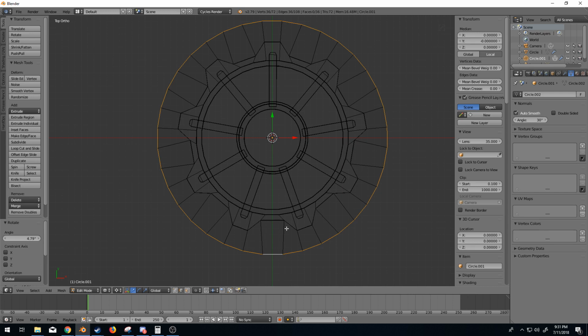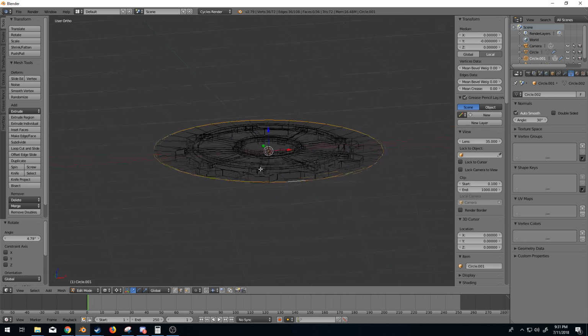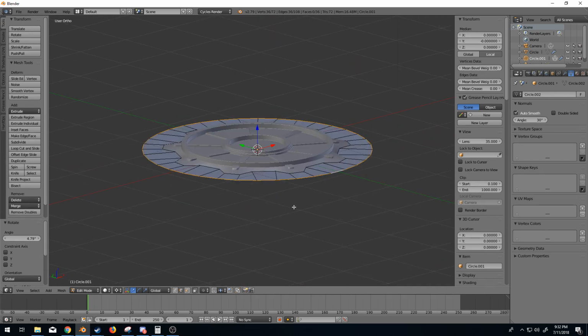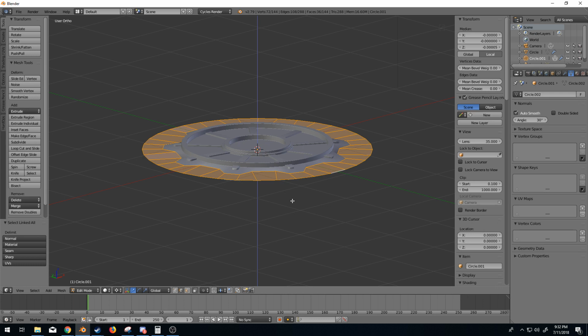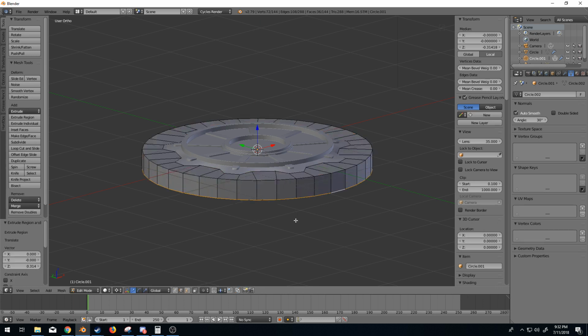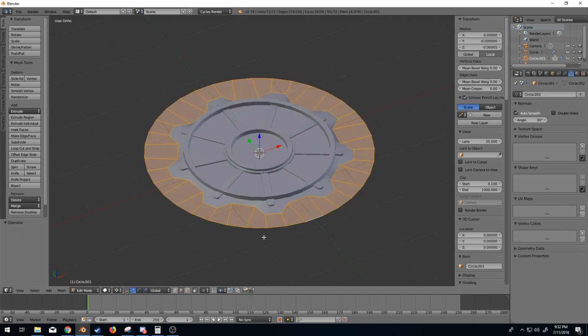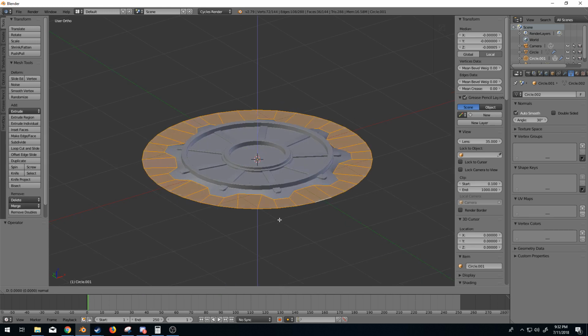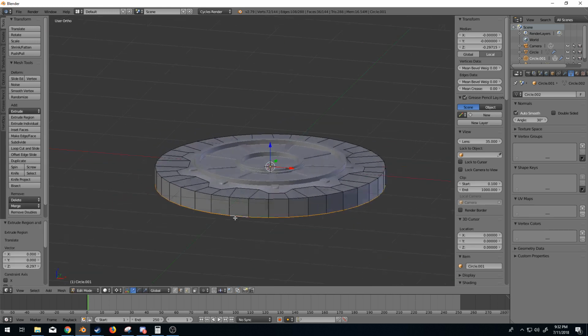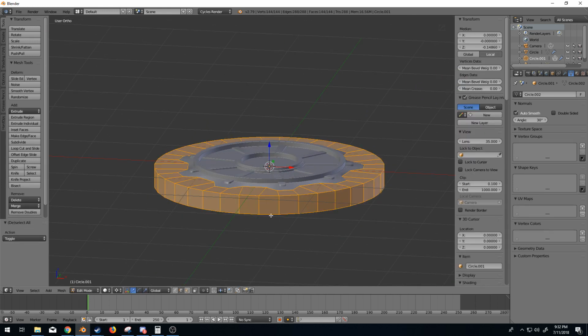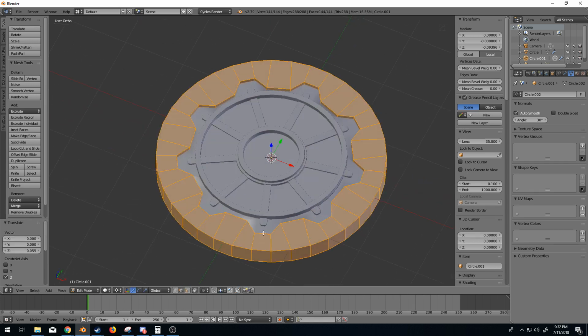So for instance here, that looks pretty parallel, that looks pretty parallel. I'm happy with that. Okay. So from here now, I've got this circle. I can extrude on the Z axis. Oops, did I do everything just then? Extrude on the Z axis. Bring that up, GZ. Yeah, cool.